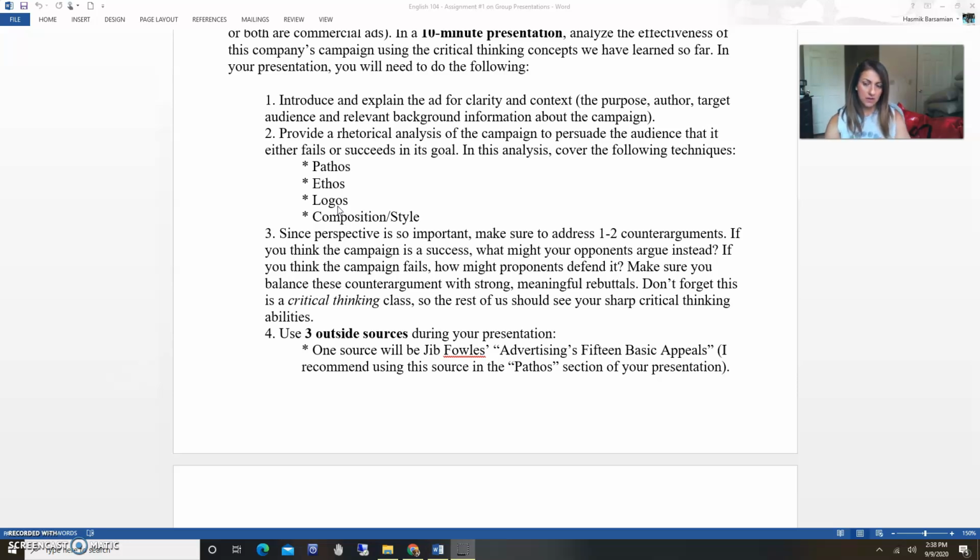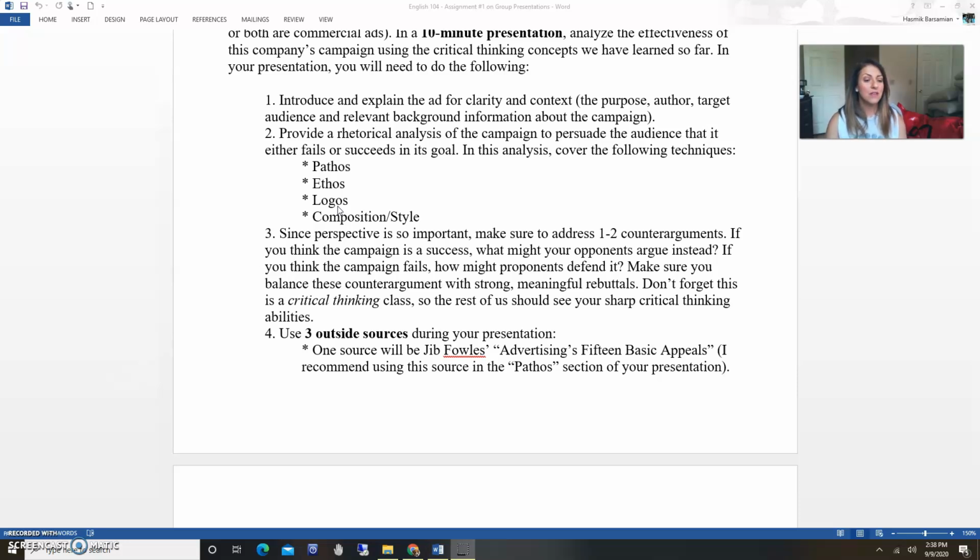A few times, actually, a few students chose campaigns that were commercial ads, and they were like, oh, there is no logos in the advertisement. But when I was watching the commercial, I realized that, let's say it's a bleach advertisement. Somewhere in the commercial, near the end, there's a percentage, like kills 99.9% of germs. Well, that's a statistic, and that's supposed to be factual information that the company is using. Whether or not that factual information is indeed a fact, or if it's a selling point, that's part of your analysis. So that's ultimately what I would like to see.